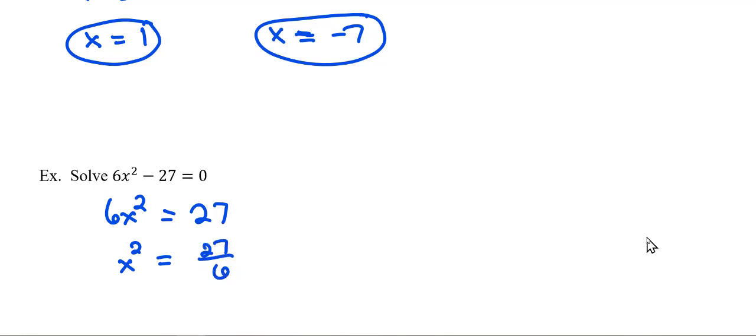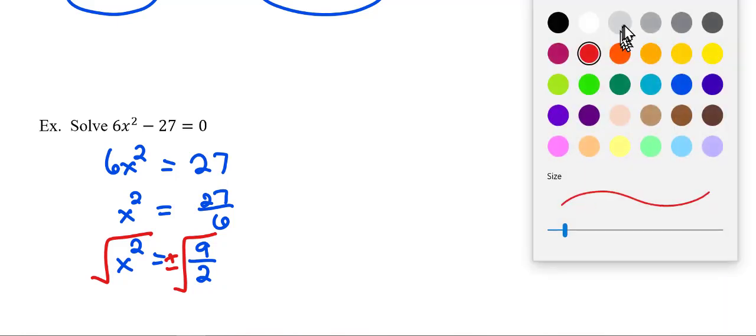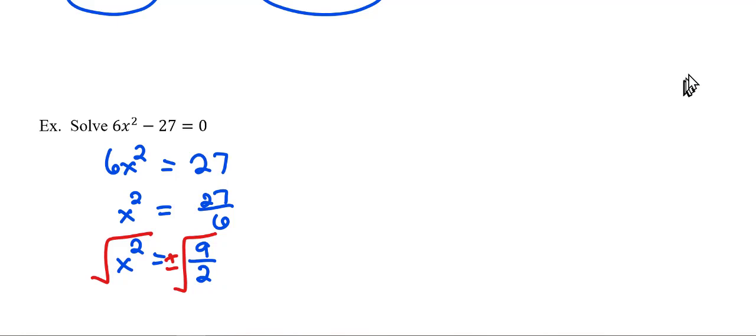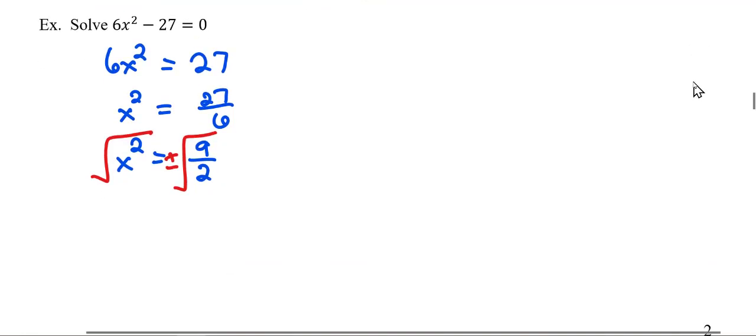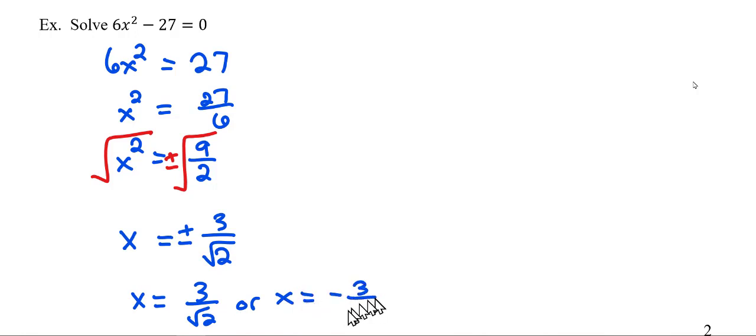That gives me, I want to simplify that because both of those are divisible by 3, so x squared equals 9/2. And now I'm going to use my square root property. Square root both sides of this, remembering our plus or minus, because you forget and lose solutions if you don't do that. So we have x equals, we can simplify that to 3 over the square root of 2, of course your plus or minus. You can leave your answer like that, x equals 3 over root 2, or x equals negative 3 over root 2, or you can rationalize that denominator.